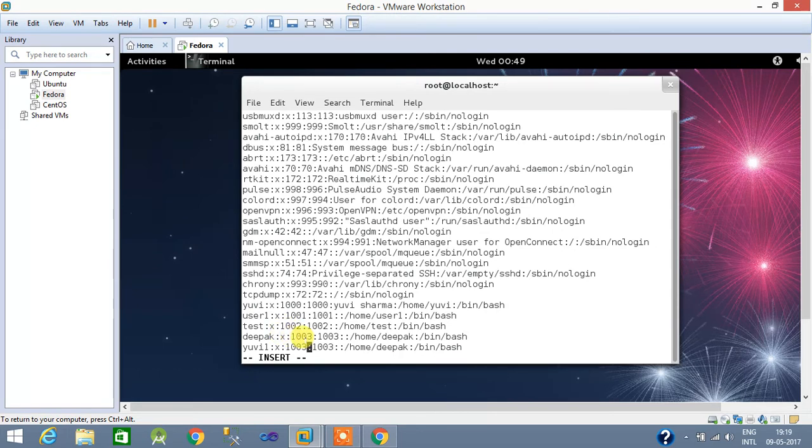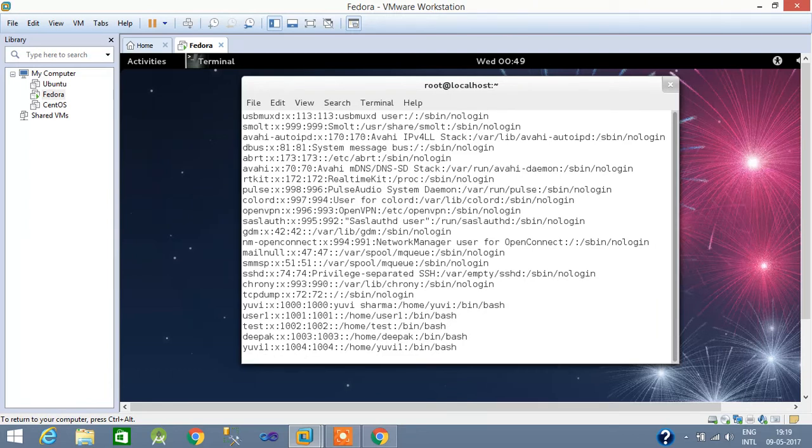If I give 103, the changes can happen in 103, and also we are unable to create a user. We will get an error at that time, so we have to change it. It's 103, so we have to provide 104, and here also we have to give 104. And now here, in the name of Deepak, we have to give the name UV1. I am going to remove Deepak from here and put UV1.